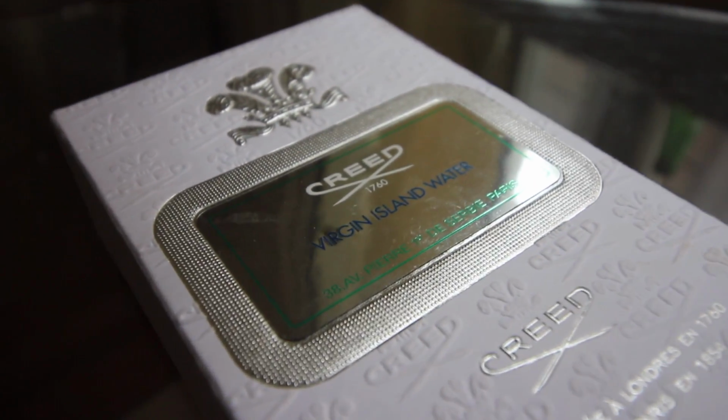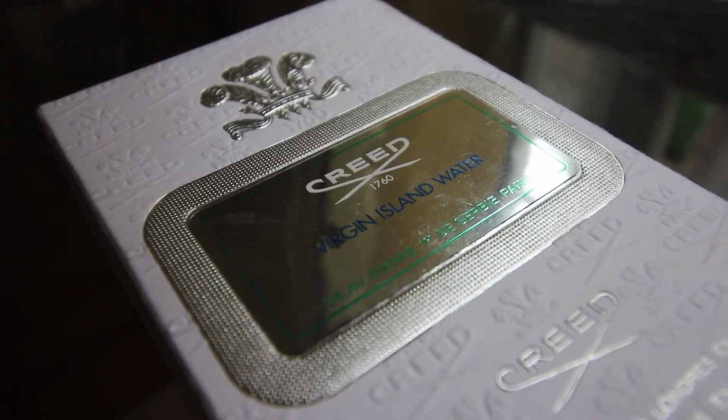The other thing that I really like about this is the colour scheme that they have used for this fragrance. I tend to think that this colour scheme represents the notes that you find. So first of all, you've got the mirror. I think that that is the sun reflecting off the water. Then you have the writing in blue, the blue waters of the Caribbean. The Creed logo in white, which I think represents coconut, outlining it a really vivid green, which I think is the lime coming through this fragrance. This may be me making this up, and it's got absolutely no relevance whatsoever, but I just think that it is a really, really nice coincidence that these colours are used for a fragrance like this.